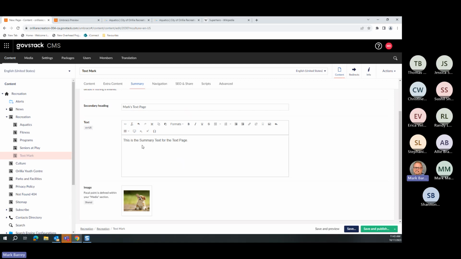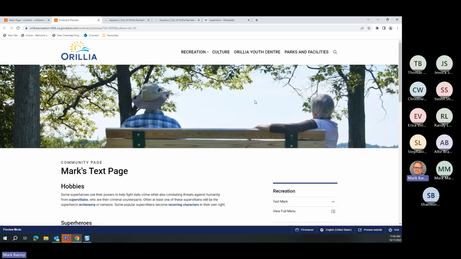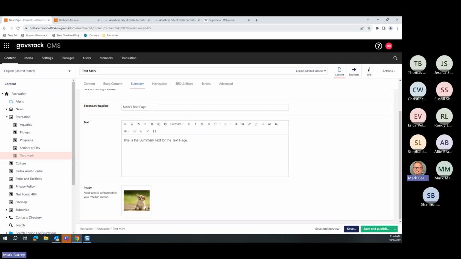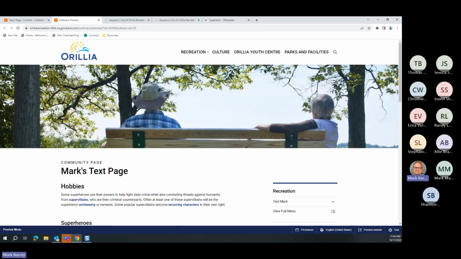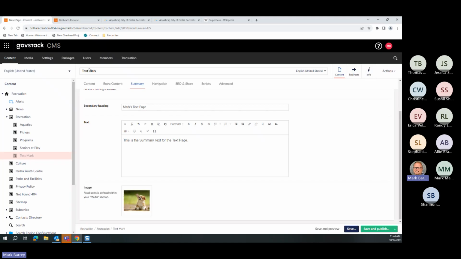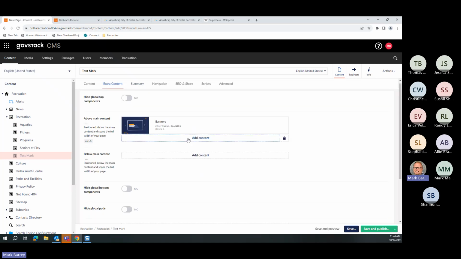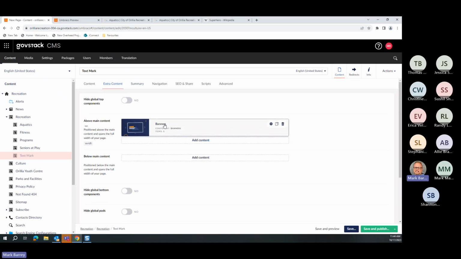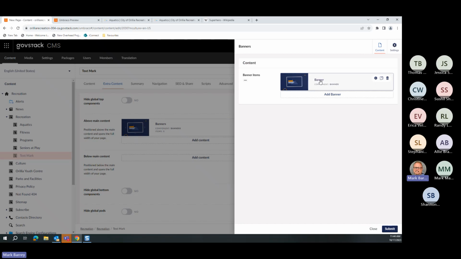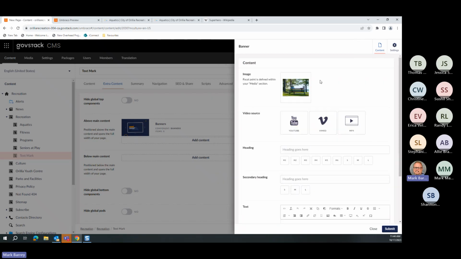Okay, now when we take a look at my page, I have this banner. It's not what I want. These people have nothing to do with my hobbies. So maybe I have a different picture that I want to use to change the banner. The banner, of course, sits outside the regular area and goes full width, so I know it has to be in the extra content. So I go to extra content and there's the banner. If I click on the banners here, it says, okay, here's that banner component. And when I go in there, there's the picture.